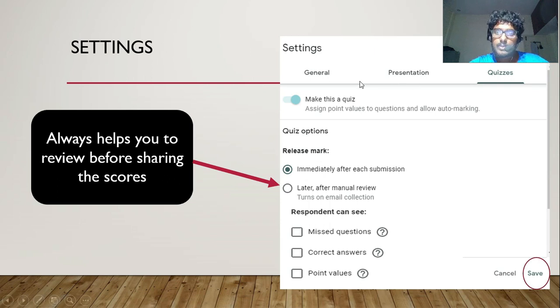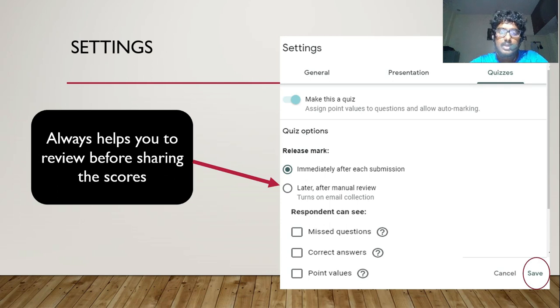Yeah, so when you make any changes in these following three settings, do not forget to save. If you forget to save, the changes that you have selected will not be applicable. So whenever you mark it as a quiz, kindly click on the save option as well, so that your Google form will be changed into a quiz form. So always remember to save this setting. Once any setting is changed, kindly save it.